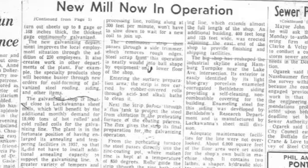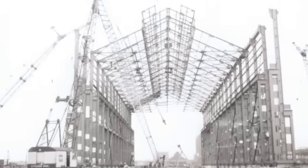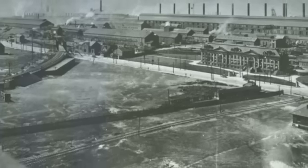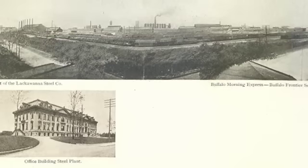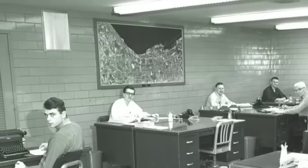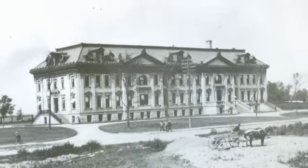In 1900, the Lackawanna Iron and Steel Company broke ground just south of Buffalo to build one of the world's largest steel plants. One of the first buildings built on the site was the Lackawanna Building, the Lackawanna Steel Company's main administration building. Designed by architect LC Holden of New York City, the building was constructed in the Beaux-Arts style, which was popular at the turn of the century. An office force was brought from Scranton and moved into the new building shortly after its completion on September 30th, 1901.